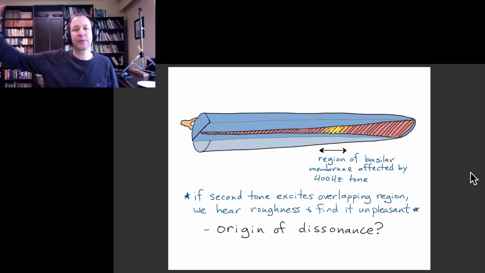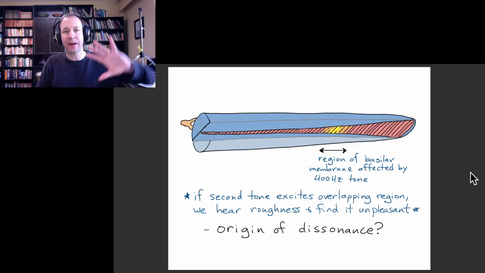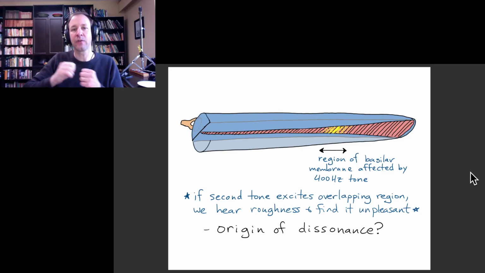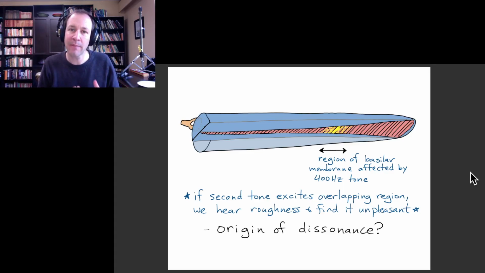We'll take this up a lot more in the next video. But for now, we could just say that what we seem to have understood by our demonstration is that if we hear two tones that are too close together, then there's some unpleasantness to it. There's some roughness to it. And we would describe those two tones as being dissonant together. Okay, so next time we'll start to talk about larger frequency differences, and we'll understand that there are some special frequency differences that are particularly harmonious, and we'll try to understand why that would be.